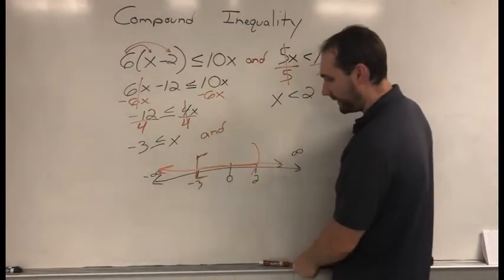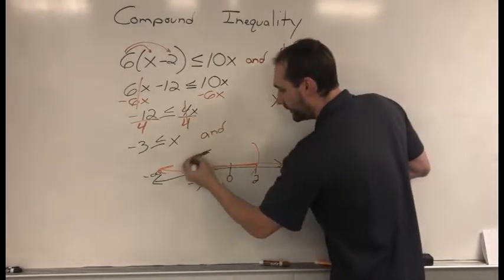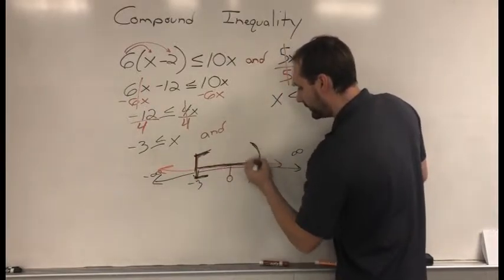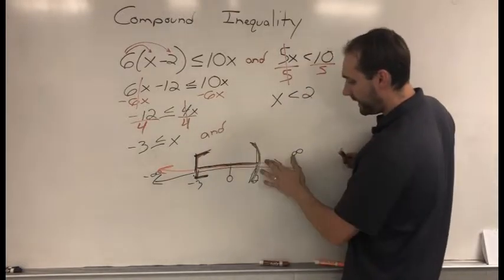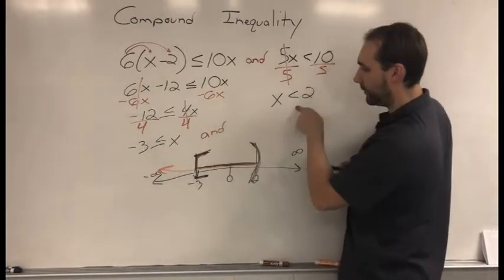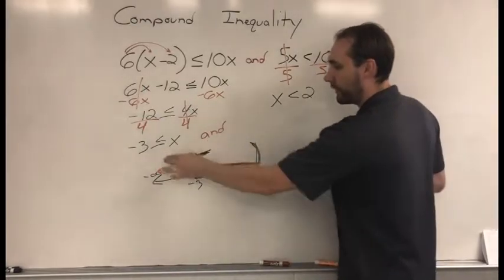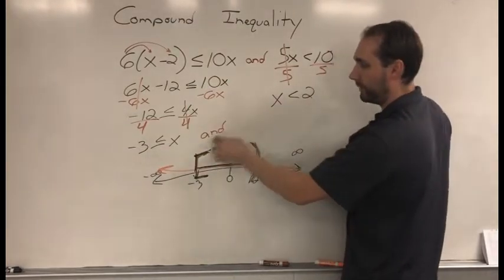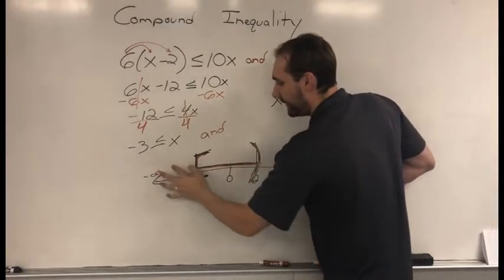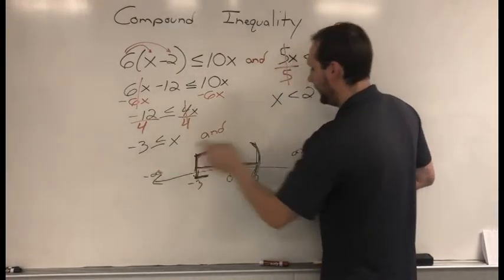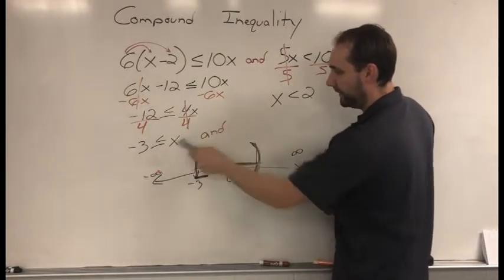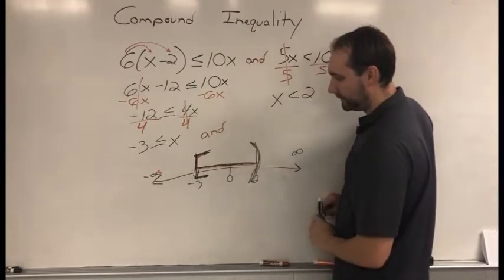Where do these two graphs come together? Well, right here, they come together at negative 3 and go all the way to 2. I can't account for these numbers because they work on this side, but they don't work for this side. I'm talking about "and." What works for here and here? Not "or," what works for here and here. These values won't work over here, and these numbers won't work over here. They work here, but not "and" here. So the only values that work for both of these, "and," is what's in the middle.